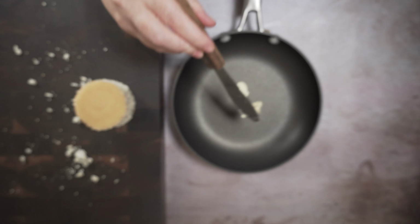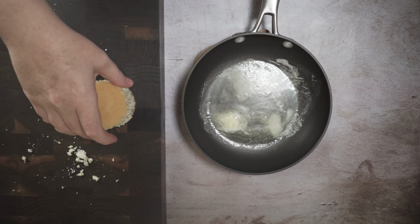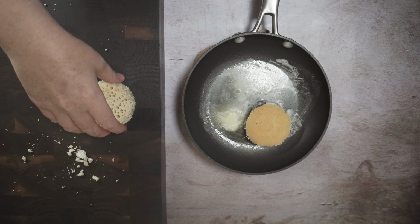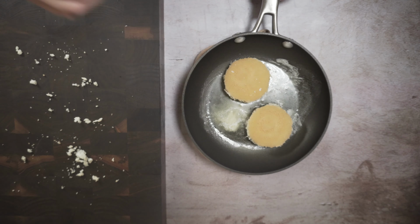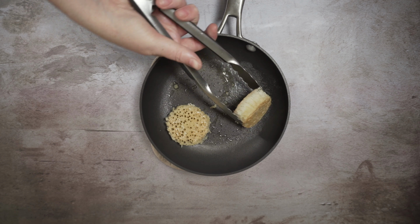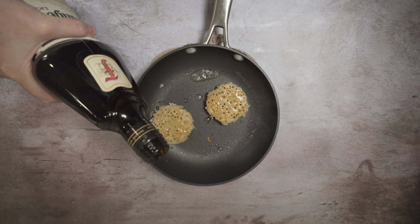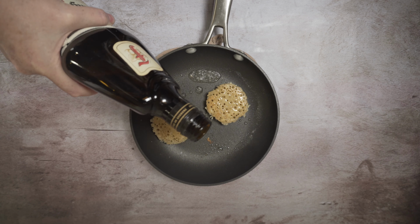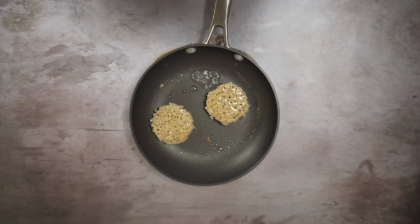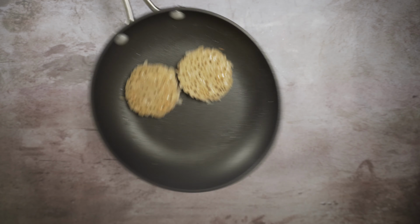Now we're gonna take about 1/2 tablespoon of vegan butter to a small saucepan, add your crumpets in. We're gonna toast these for about 2 minutes on each side. Once those are toasted, we're gonna add about 1 tablespoon of Frangelico or hazelnut liqueur. This is gonna make them so moist and delicious.